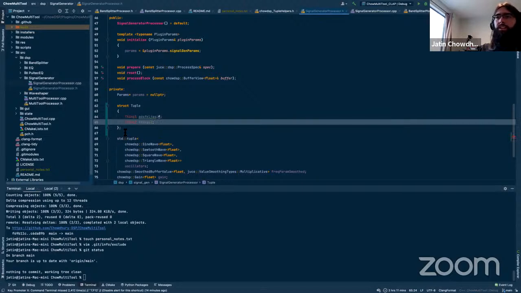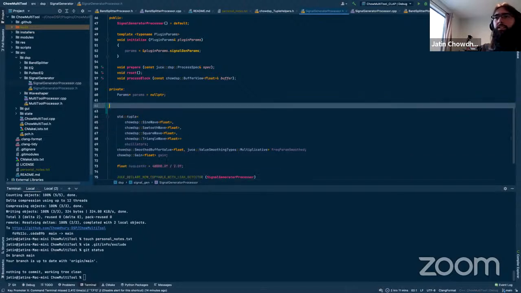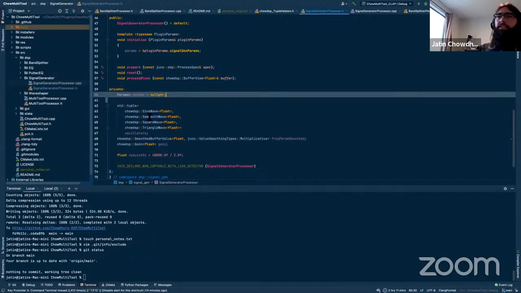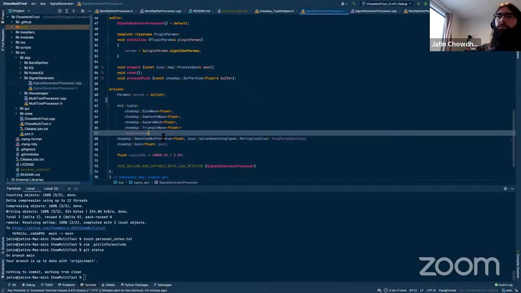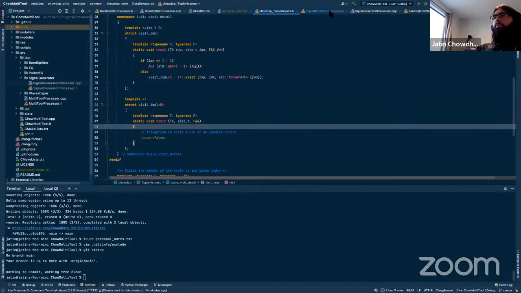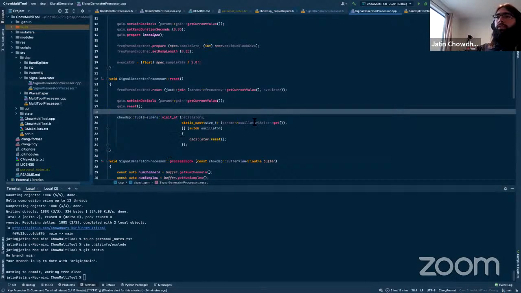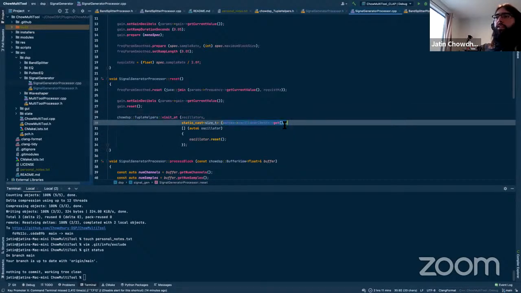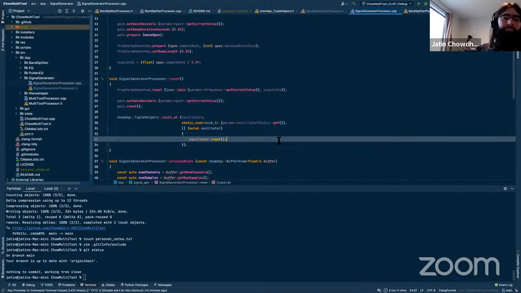Except it's just in this container here, and you can make it templated and all that. So in this case, I have all the oscillators in this tuple, and then using visit_at lets me choose which thing I want to work with at a given time using the oscillator choice parameter. Maybe it's making the code worse rather than better, but I don't know.